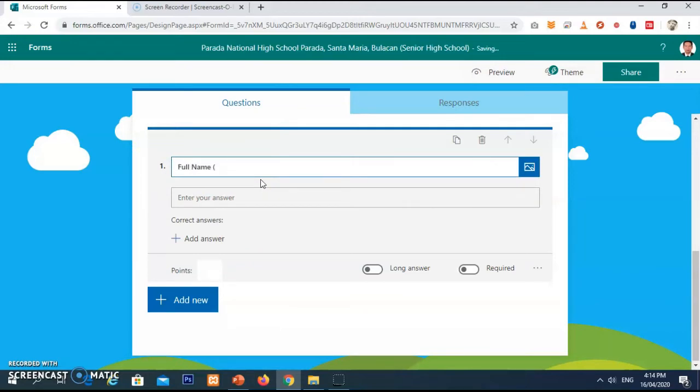Let us indicate what format we want to get from our learners, for example the surname, first name, and then the middle initial. Surname, given name, middle initial.